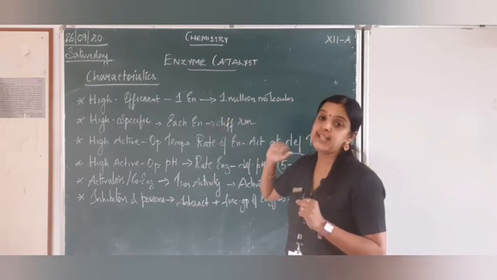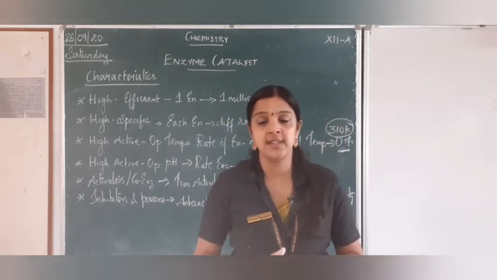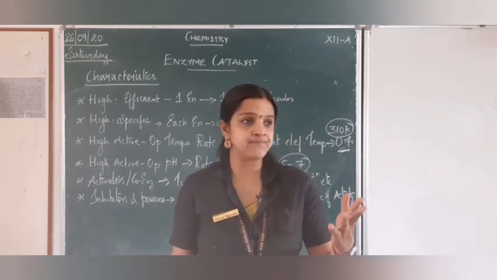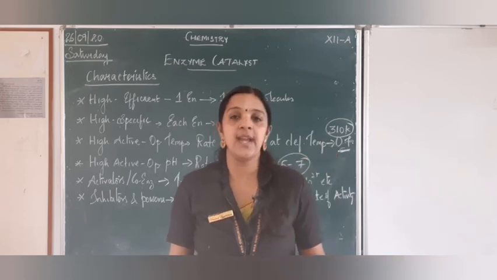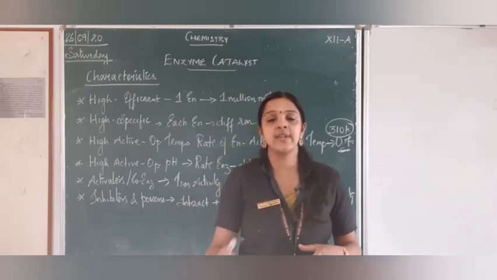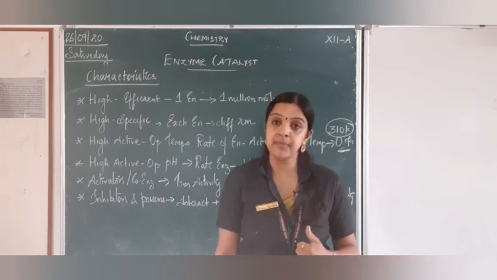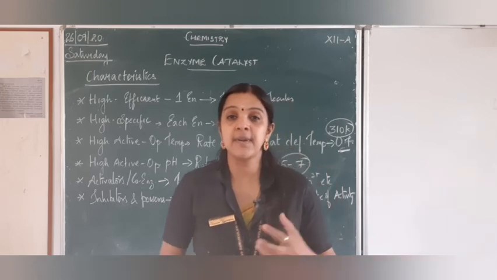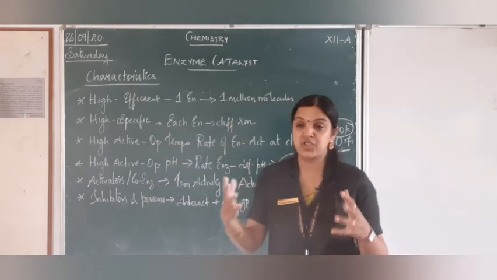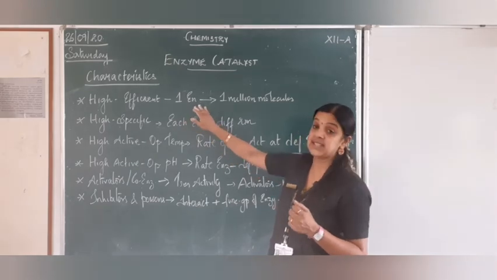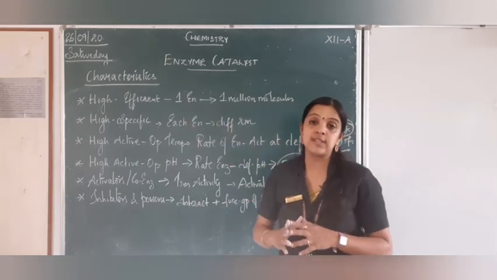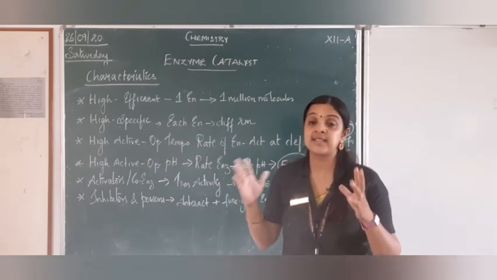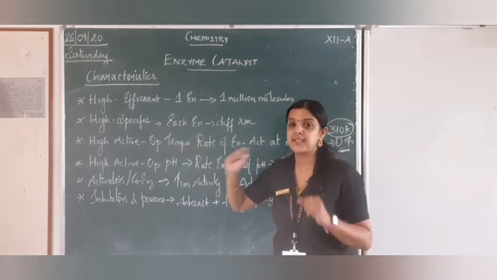Enzyme catalysts are highly efficient. What do you mean by efficiency? Efficiency means the rate at which I can do work. Let us take Archana. If I ask Archana to write 20 pages, she may write 30 pages and give me, but some other child can write even 50 pages. So efficiency is how much work I can do productively. One enzyme catalyst can give 1 million molecules of reacting species. That much efficiency an enzyme catalyst has, and they are highly specific.